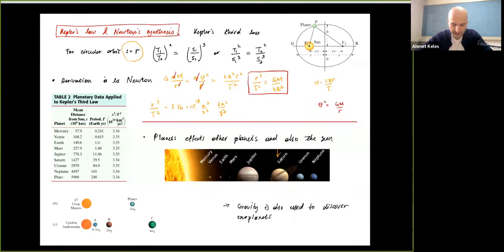Another thing is these planets affect each other's orbit, but they also affect the orbit of the Sun. The Sun's motion is also affected by the planets' presence. And this is actually useful. If you are looking at outer space, at distant stars, for example this Ursa Majoris star, people find some kind of wobbling effect. And from that wobbling effect, they see, okay, there must be a planet around it. That's why it's wobbling. Similarly, Epsilon Andromedae, which is also a star in astronomy, is found to have planets like Jupiter, more or less. Okay.